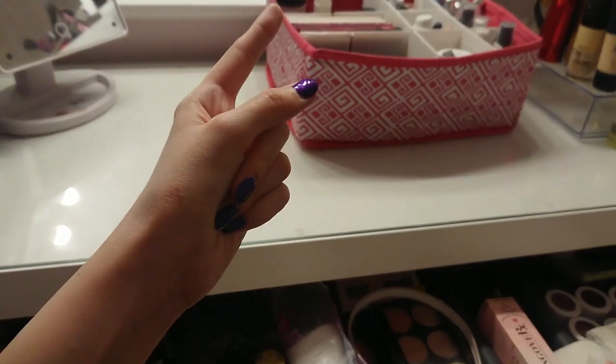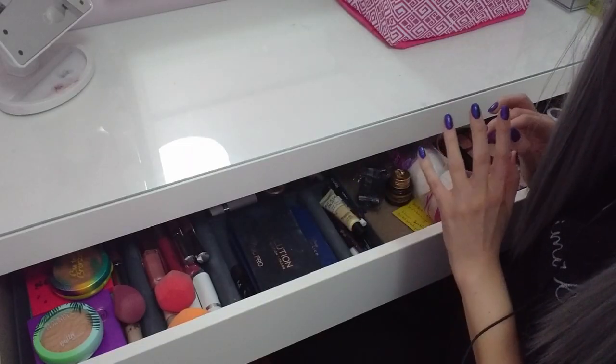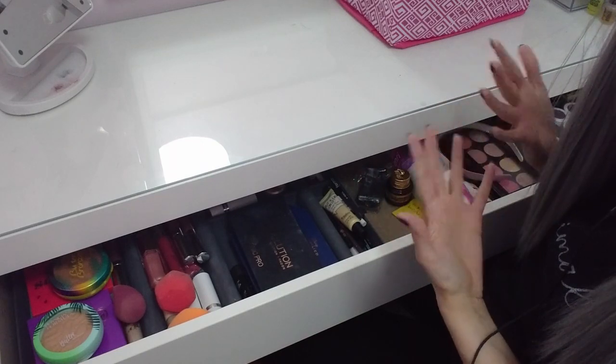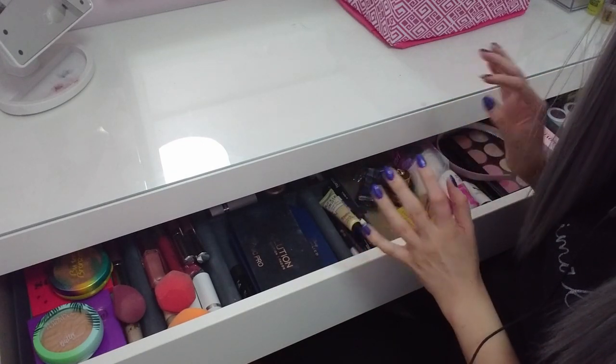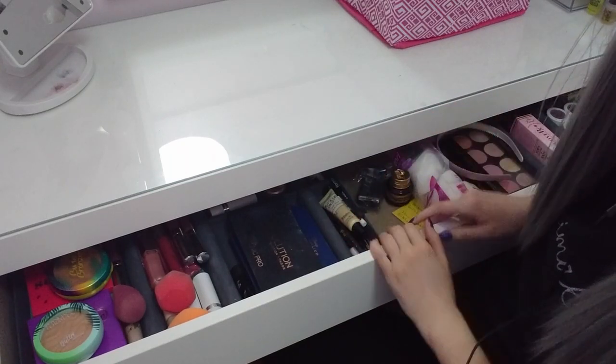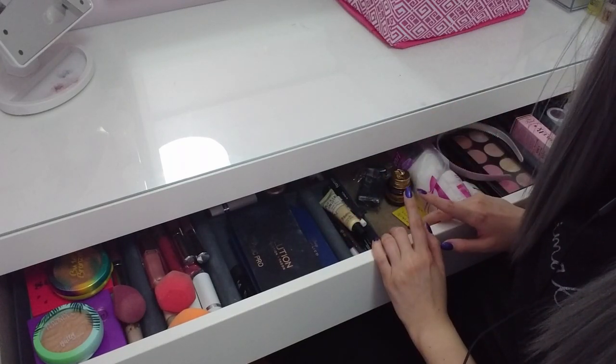So let's start with the cleaning. Okay, so I'm not sure if you can see everything, but I am trying my best. This is my first time trying a thing like this, so please bear with me until I get used to how to record these things. And yeah, I guess we can start.